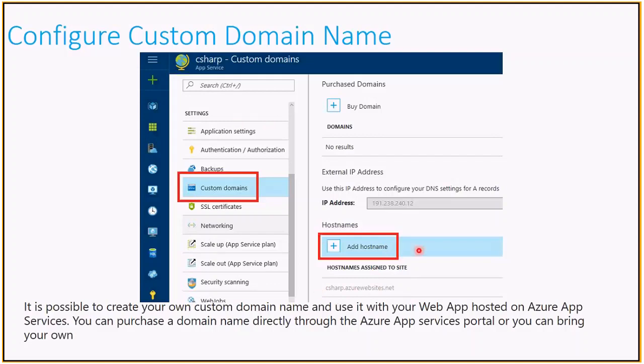Okay, so the host name would be a sort of CNAME record. What is that? It's what we call a CNAME mapping in Azure DNS. So if you create a custom domain from here and add a host name, it would be added into Azure DNS. But if you want to purchase a domain, you can purchase a domain name from Azure itself or from other vendors as well. You have the feasibility of that as well.